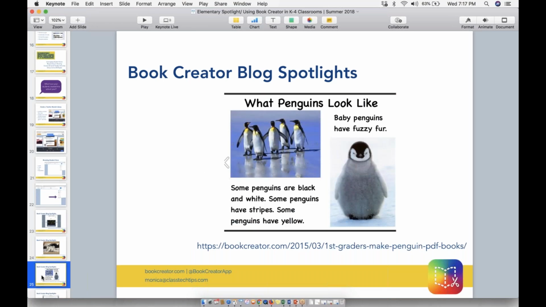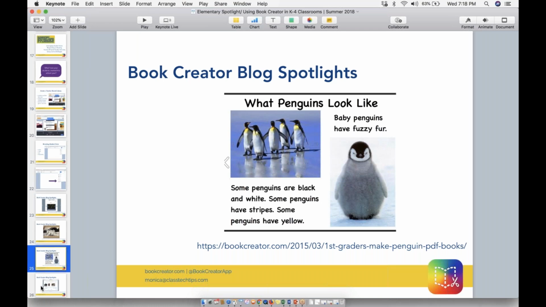The next blog spotlight shows off a first grade example where students are combining text, title, and images on the page to create a penguin book. Now, students who use Book Creator to show off their learning have lots of different options for creating and laying out their page with their information. You might have students add captions in text, add captions with the audio button to do a particular layout or to give them a special checklist as they go through. The possibilities are open-ended. It's a creation tool that lets you dive in and make that product your own.